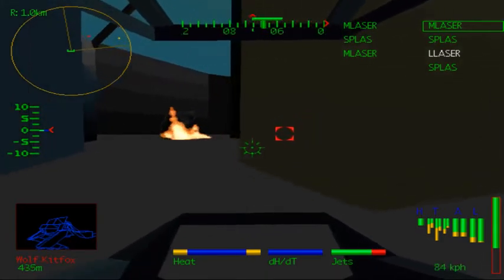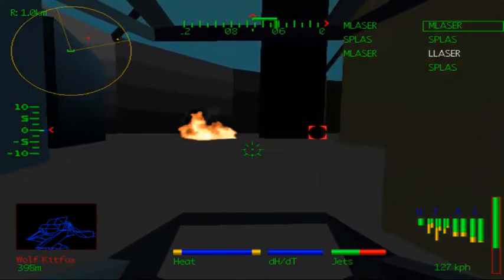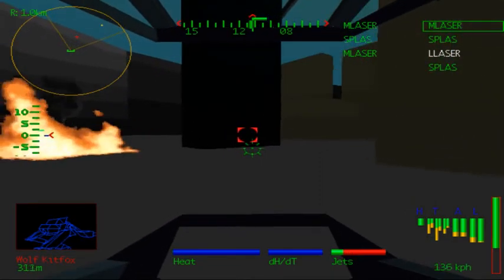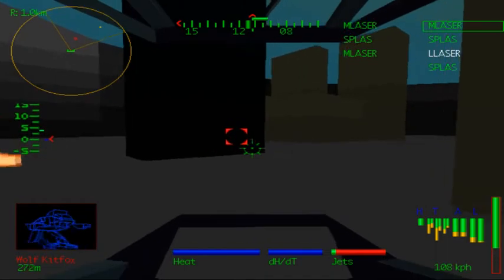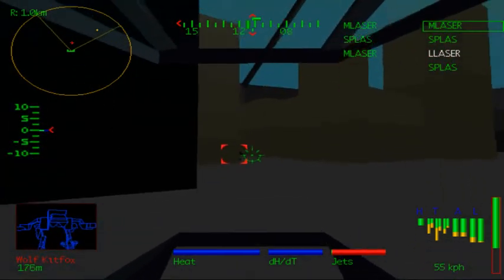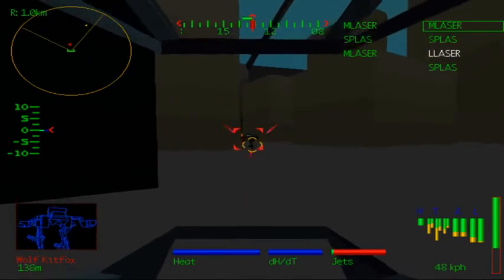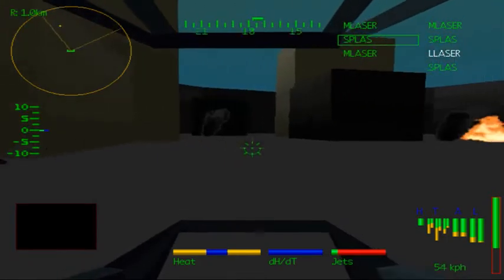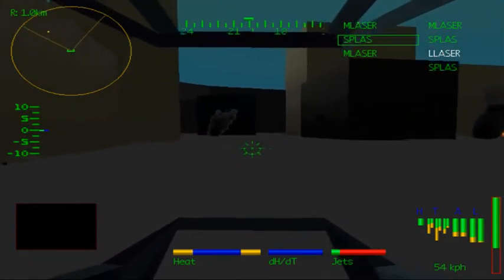In any case, time to go after the Kit Fox. This thing is not going to last very long. The only possible way I could fail this mission now is if I get the red line bug. Which I really hope doesn't happen, because I would love to be able to complete this mission in a timely manner. And we're fine.